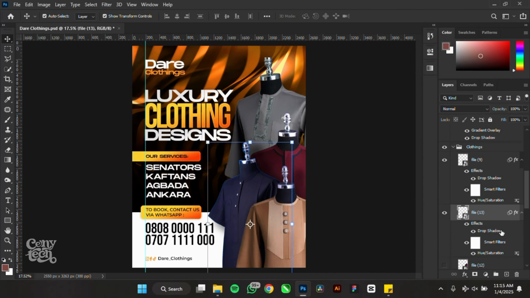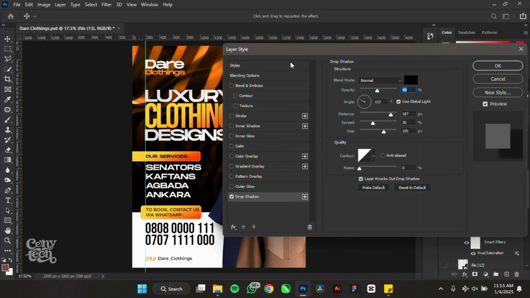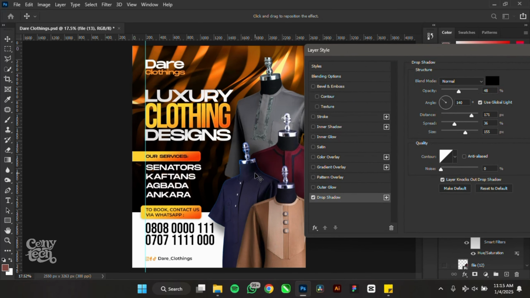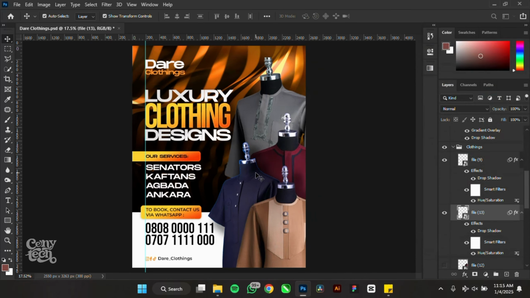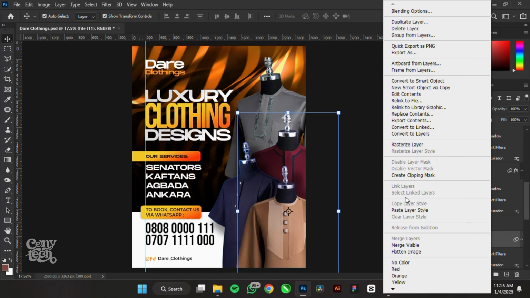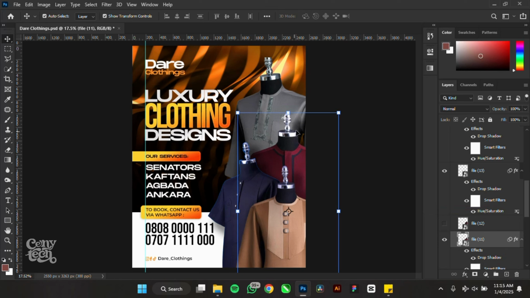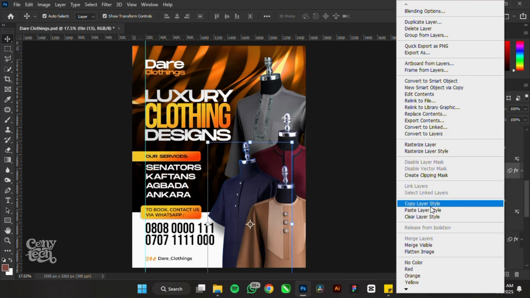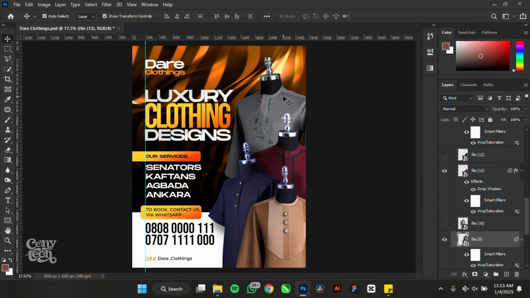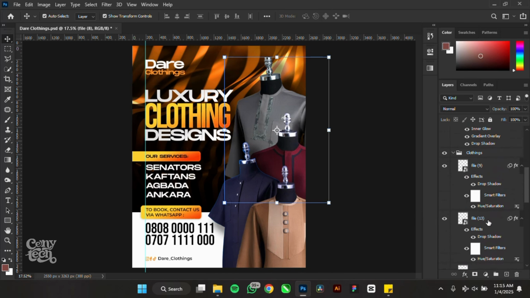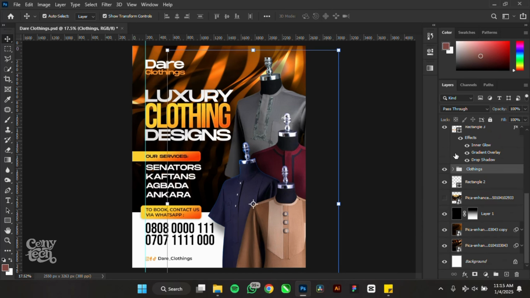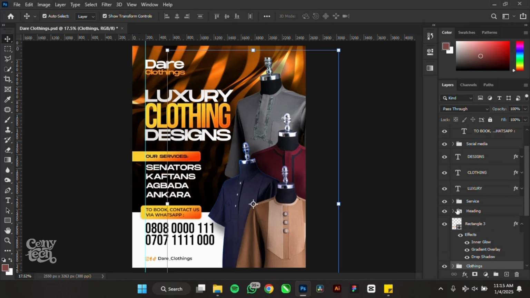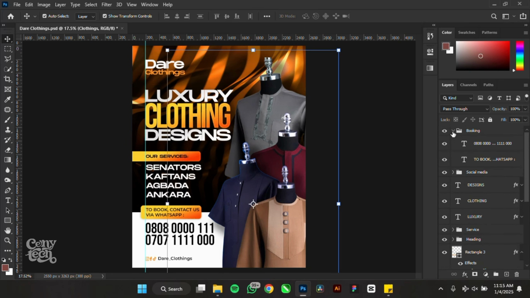And okay, just bring it down a bit. Show this just a bit. Okay, all right, and to this paste, and from here copy that of this, copy layer style and paste here. So you get it. So basically we've been able to achieve this, the little stops that we have.